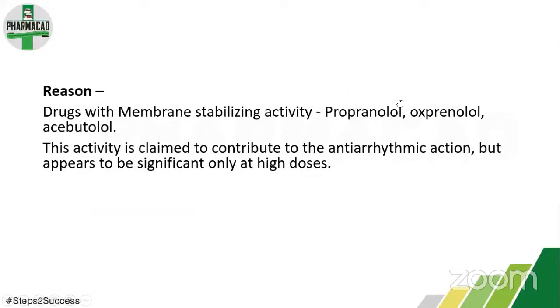The reason is that propranolol, oxprenolol, and acebutolol are the three drugs included in this category of membrane stabilizing activity. They also claim to have antiarrhythmic action, but of course the doses will differ. The antiarrhythmic action and membrane stabilizing activity of propranolol will be seen at a significantly high dose.